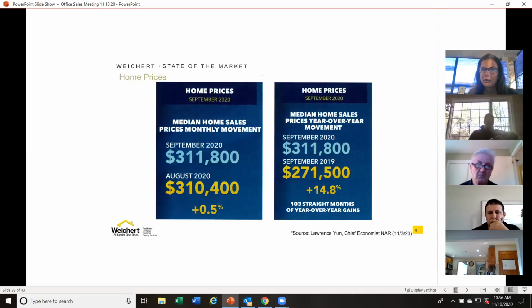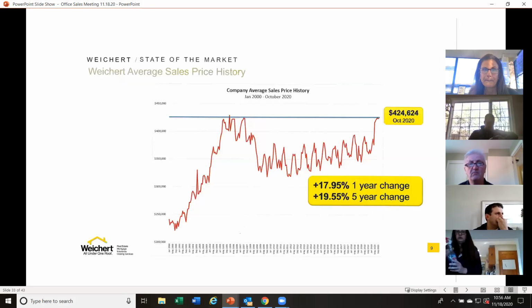And median home sale prices year-over-year movement from last September to this September is up 14.8%. So 103 straight months of year-over-year gains. So everything is moving in the positive direction, and we're going to continue to see this moving into 2021. That's where I really want everyone's mindset to stay, because I think it's huge.